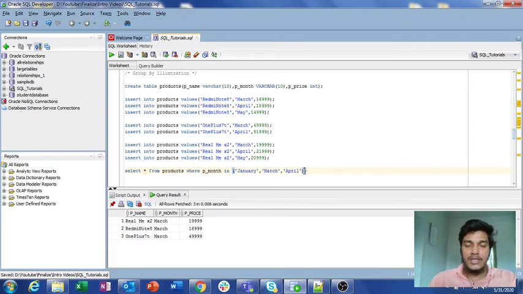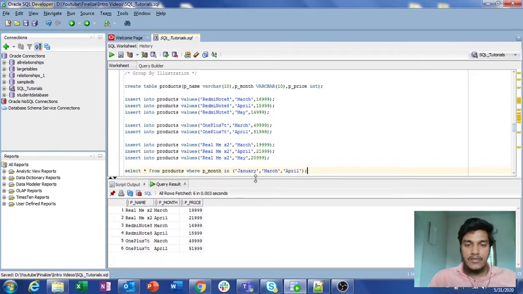Similarly the second one, here the month is April, and in these three values we have April as well. Now it also gets compared and it also appears in the output. Similarly, if you have the month as January, it also gets printed in the output. So let us run this query and see the output. If you observe, we have all the records having the month as March as well as April.